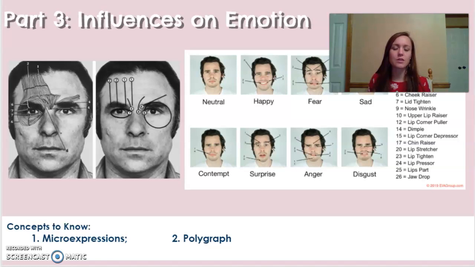Police officers and people in the criminal justice system use polygraphs, and polygraphs are testing a stress response. And the idea is that someone might be more stressed when they are lying, and so they want to get a baseline for that person's heart rate and stress response, and then when asking questions related to whatever they're looking into, the thought is that they might be more stressed or show some kind of change in their stress response, and that would come through on the polygraph test.